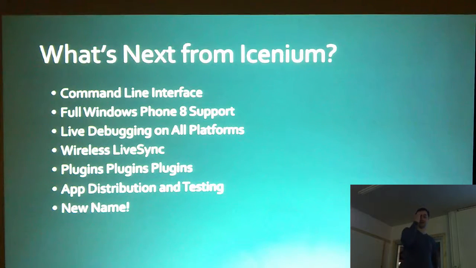And now that I've been calling it Icenium all this time, we are going to have a new name. It's not officially released yet, but within, I think, two weeks, Telerik is undergoing a big rebranding process. The idea is to take some of these brands, such as Icenium, and move them under the Telerik umbrella. So it's going to be called Telerik App Builder in a couple weeks. If you see that name, it's the same product, still Icenium.